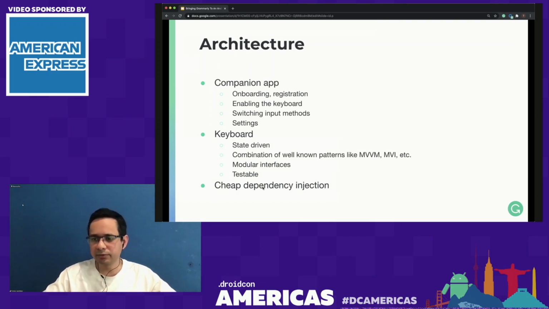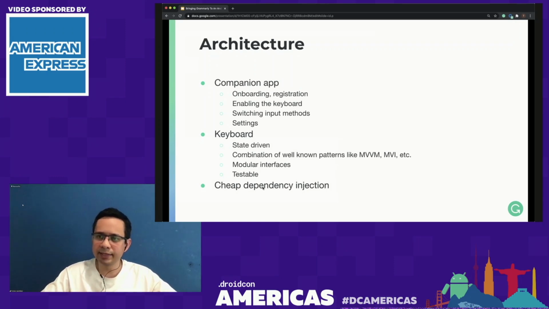That takes care of your onboarding, where you open the app and go through registration, and then you have to walk the user through enabling the keyboard, take them to the settings page where they switch input methods, and there are multiple steps to actually select the keyboard that the user ends up using. That's part of the same package. But those are traditional activities and fragments, which is mostly what traditional Android apps are composed of.